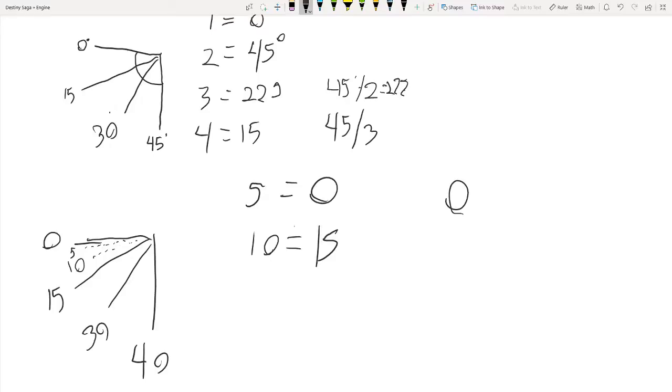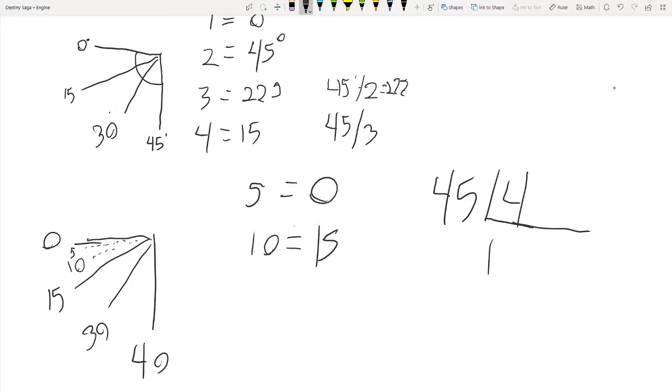If I divide 45 by 1, 2, 3, 4, right? Would it be divided by 4? Okay, whatever.